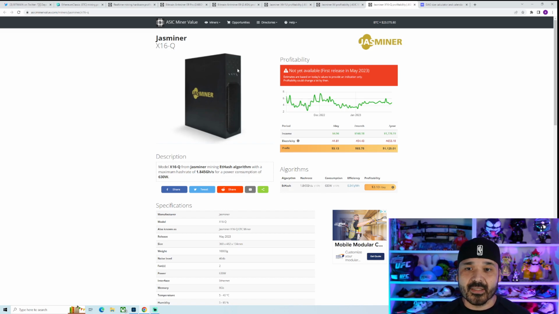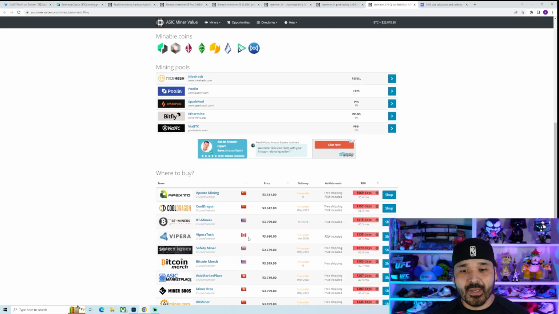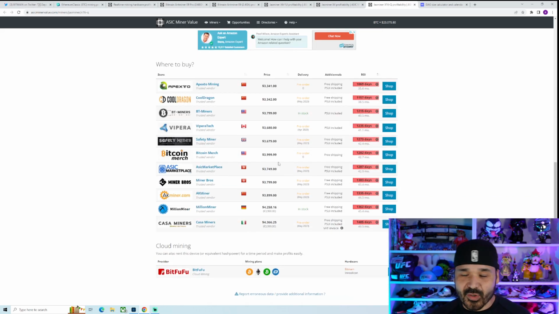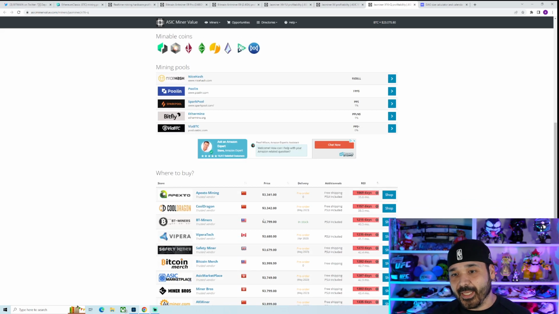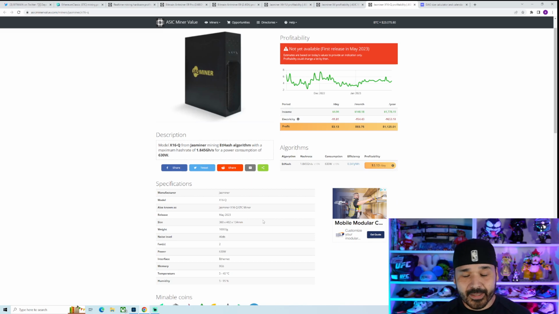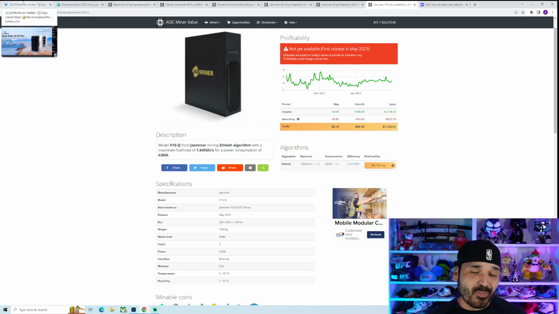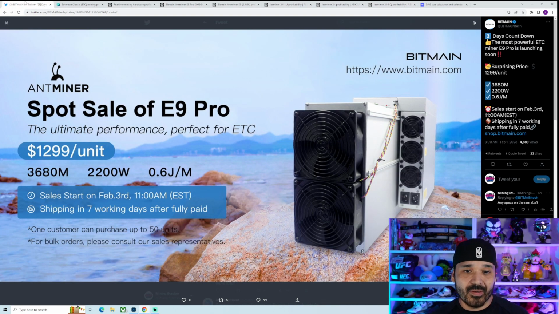Okay, so hopefully this does force them to bring their price down. Maybe they go down to like 2,000 bucks and that would make it more appealing. But it's really going to be dependent on them, and it's also going to be dependent on the actual street price of the E9 Pro. Because as we've seen, a lot of the times it's very difficult to get it at this MSRP.